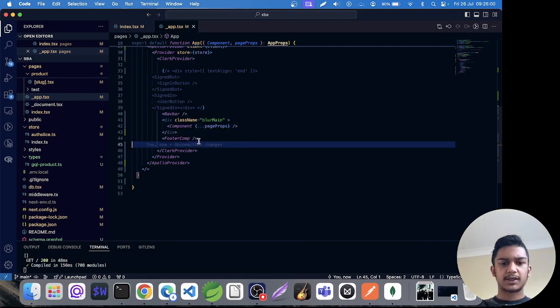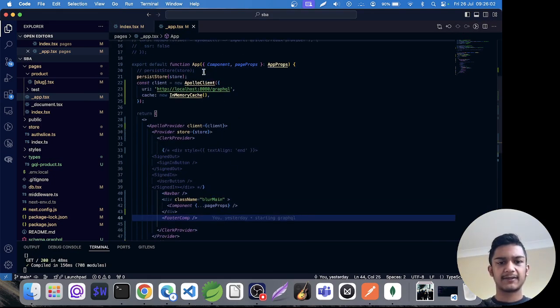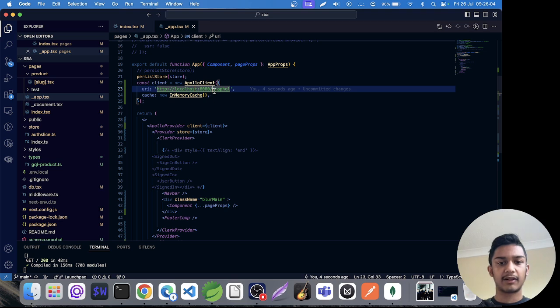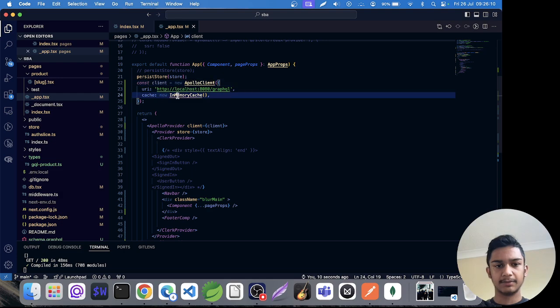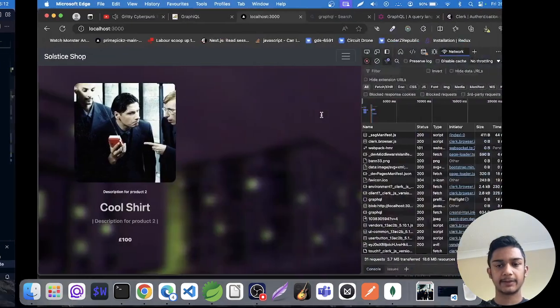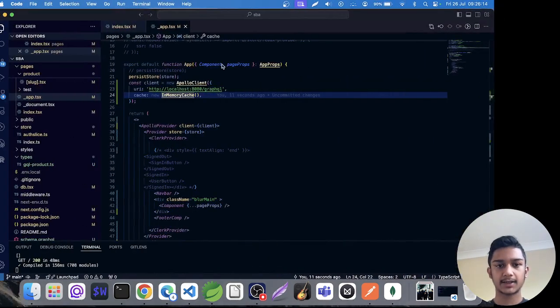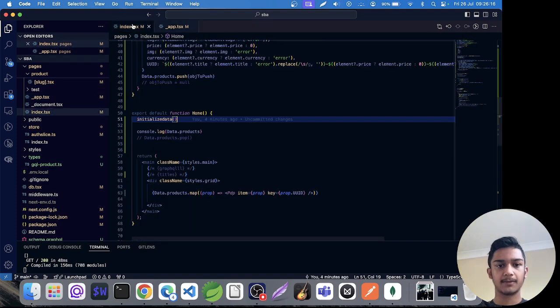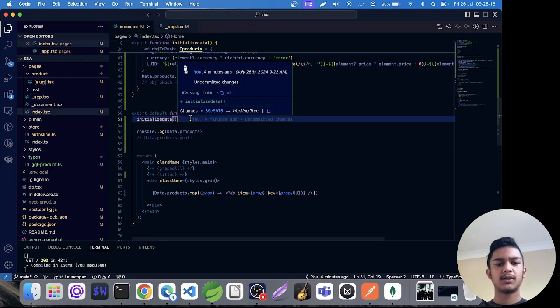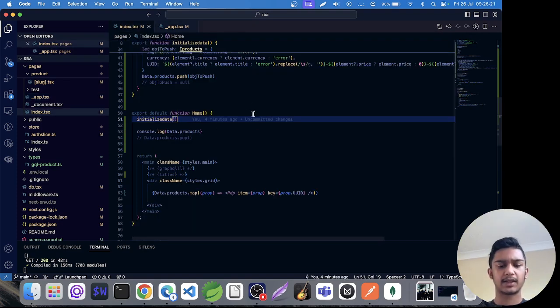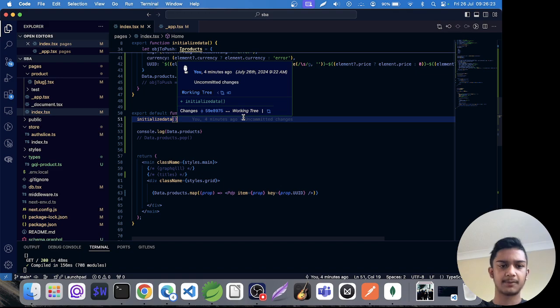Yes, so we got the footer here, right? So that's kind of the structure of the front end. This is our GraphQL URL, URI they call it. Yes, Apollo Client, boom, we got in-memory cache, so sometimes it gets bombed, but we got cache. Okay, so, yeah, okay. Another thing, let's move to the backend now.